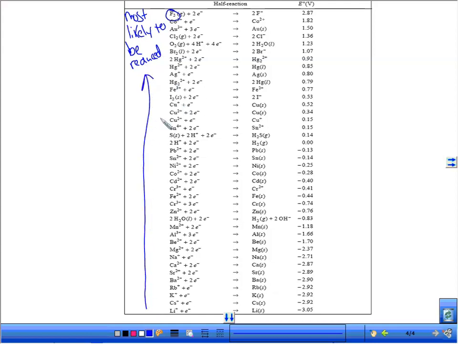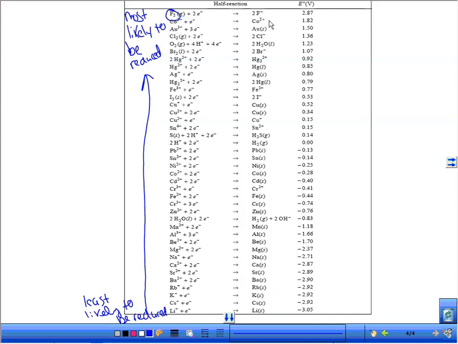It's not a very straight line, but as we go up, this one is so much more likely to be reduced than lithium. If you look, lithium is actually a negative here, so lithium ions don't like to be reduced to lithium solid. That's why we don't find lithium very often, not in ion form. He doesn't like to be in a solid form. So these are least likely to be reduced. So least likely down here, most likely up the top.